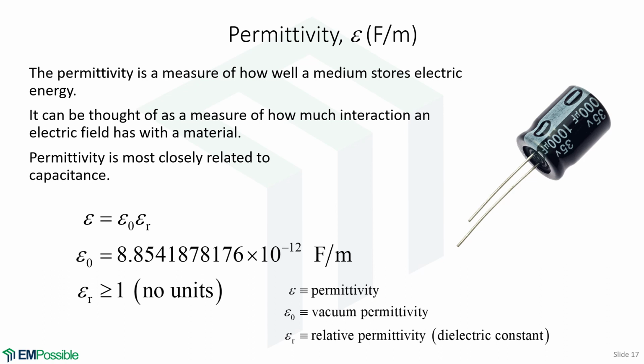Plastics tend to have a relative permittivity around 2.5. Ceramics, 6 to 10, maybe even 20. And there are exotic materials that have relative permittivities or dielectric constants even much higher than that. But it has no units, and this relative permittivity just tends to be a much more convenient number. But make no mistake, the relative permittivity is not the permittivity. We need to multiply by the free space permittivity to get the actual electric permittivity.